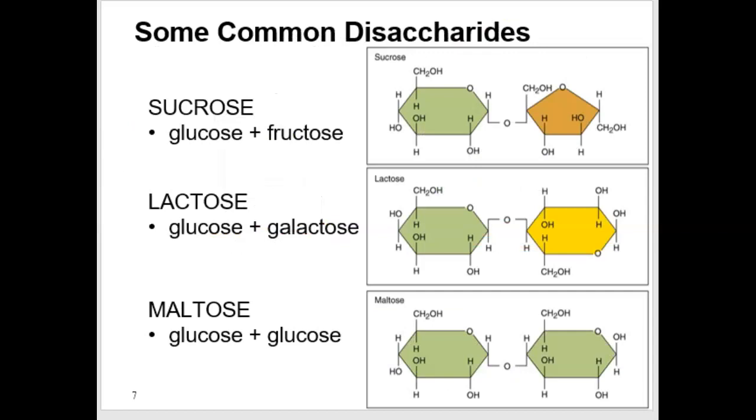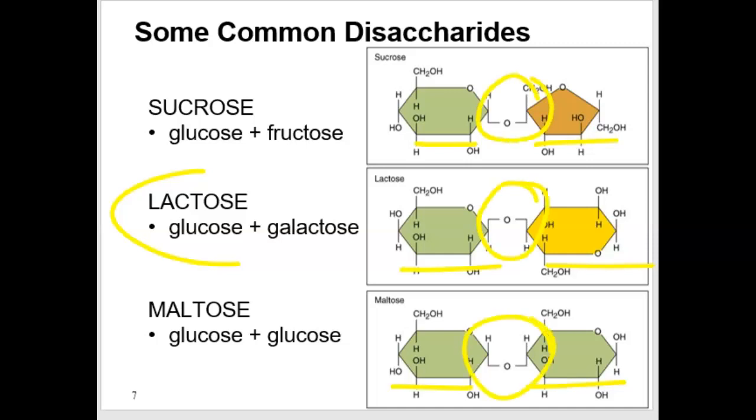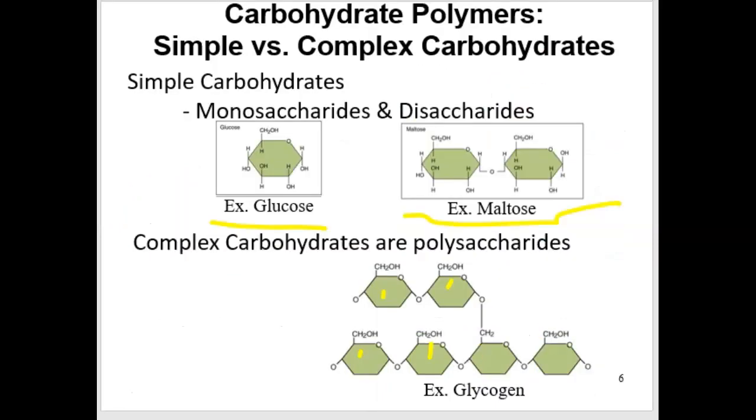Some common disaccharides, back to simple. Sucrose, I've mentioned before, is the combination of glucose and fructose. And maltose, which was on the previous slide, is just 2 glucoses. And lactose, which you find in dairy products, is a glucose and a galactose combined. And these bonds that link the monosaccharides in a carbohydrate are called glycosidic bonds. I don't think that's in your study question, though. Just so you know, there's a name. There's always a name, right?